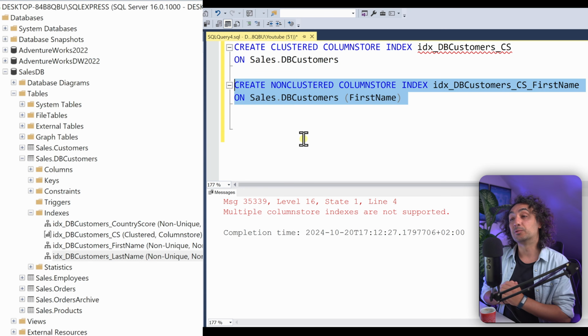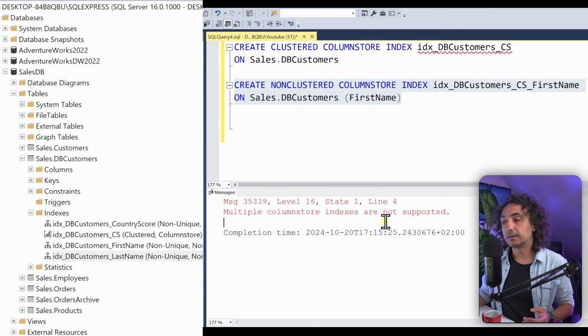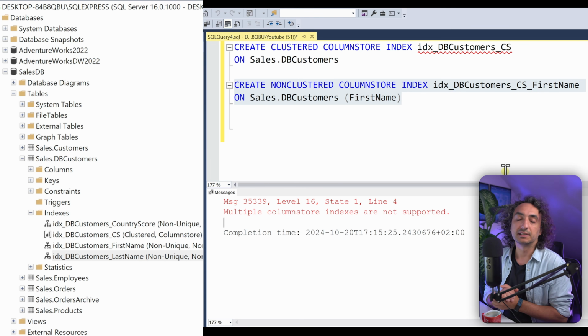you cannot create multiple column store indexes. That means you can create only one column store index for each table, and you have to decide whether it is clustered or non-clustered. And you cannot create, like the Rowstore, multiple non-clustered indexes. So you are allowed only one column store index. But this limitation is only here in the SQL Server. In other databases, I know that it is allowed to use multiple column store indexes. Like in the Azure SQL Server, you can do that.